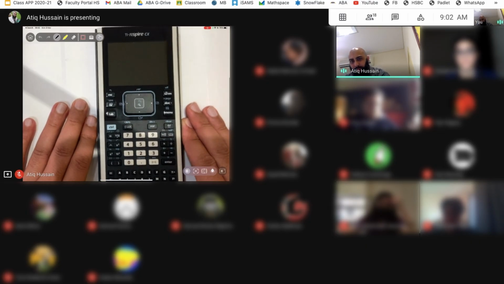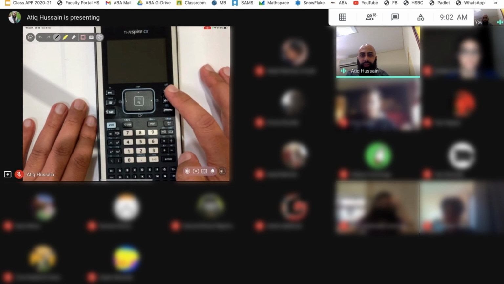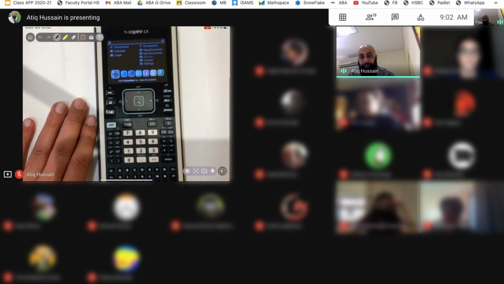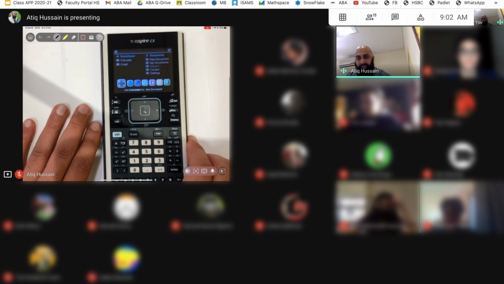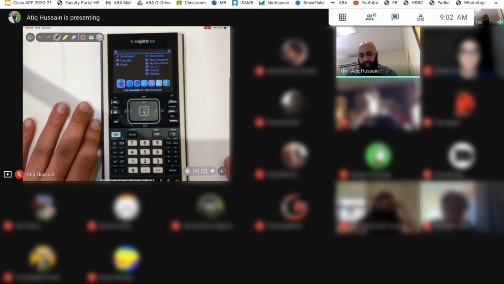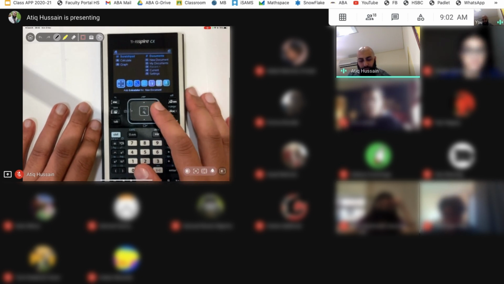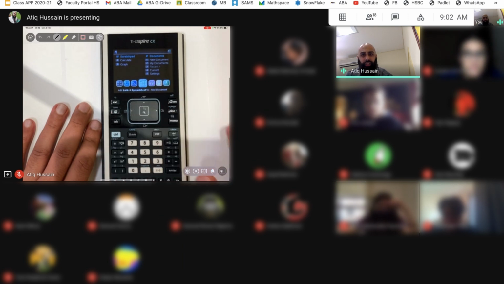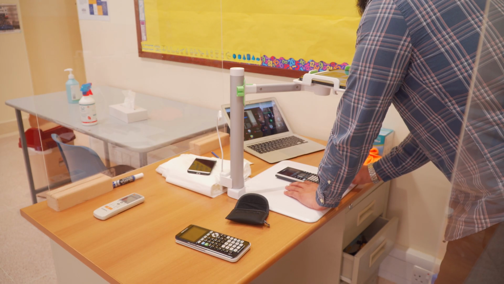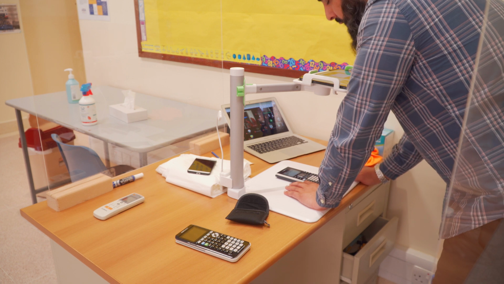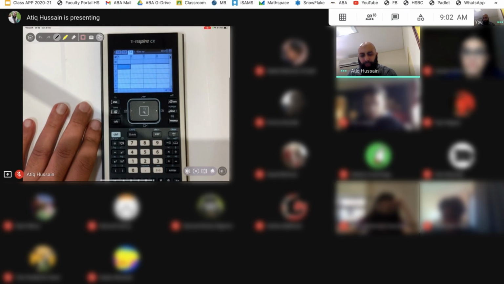So let's kick this off by turning on the calculator. It's just the on button here. Okay, go ahead and turn it on. Here you go, you can see that that's on there. What we're gonna do is go to the spreadsheet, okay? So we're gonna go to the fourth one, which is the spreadsheet. So go across to spreadsheet and then press enter. Enter's at the bottom, by the way, or you can press in the center here, okay? So we're gonna open up a new spreadsheet. Now that we've opened up a new spreadsheet, we're gonna need to enter the data. Now, let's look at an example that we might have, okay?